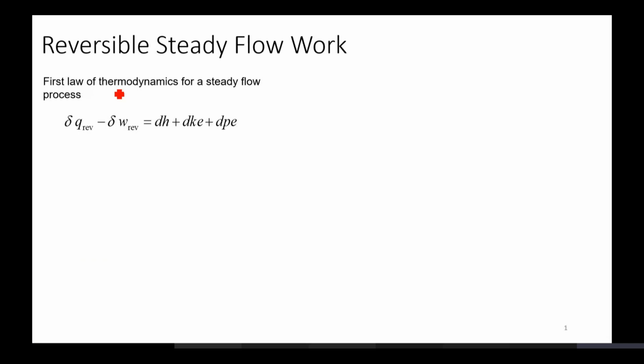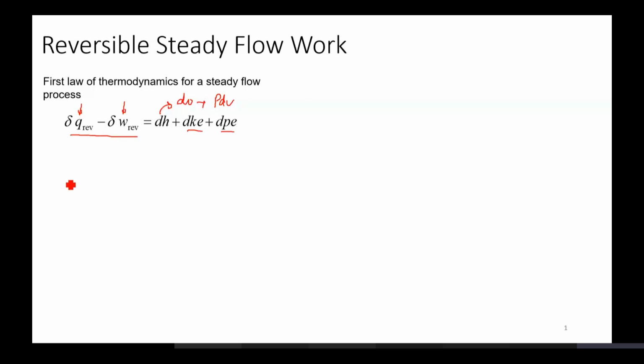We'll have the equation as Q reversible. In the differential form, we have Q reversible, work reversible. dH basically represents du plus pdv, which is the internal energy plus flow work. This is a combination property, kinetic change and potential energy change. And this equation is in the differential form. The state functions are exact differentials, and the path functions are represented by inexact differentials.